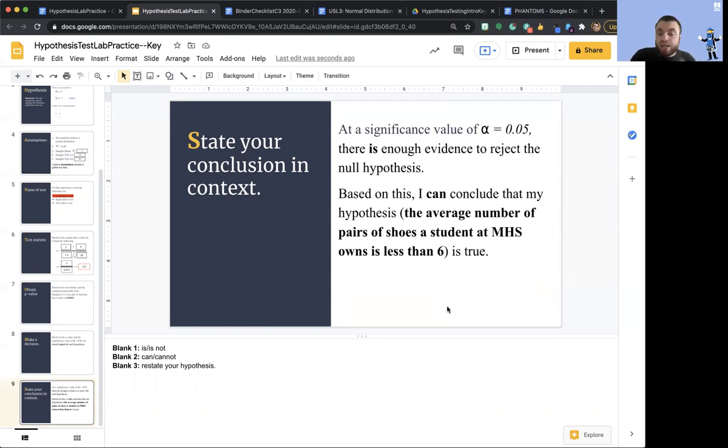Okay, so that is basically a walkthrough of how you use this information that you're given to do your hypothesis test lab. Again, I really strongly encourage you to take a look at your copy of the slideshow that I shared out this morning or on Tuesday the 1st, because this slideshow is almost identical to that.